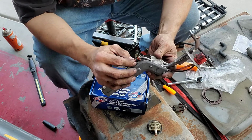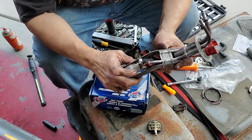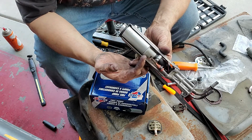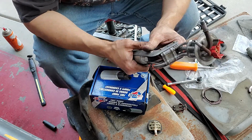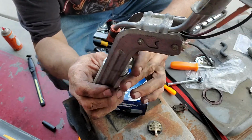All right, we're back together. If you're wondering, by the way, what this orange thing is, that's just the return line. That's where the fuel comes back into the tank. Got her all the way back assembled.